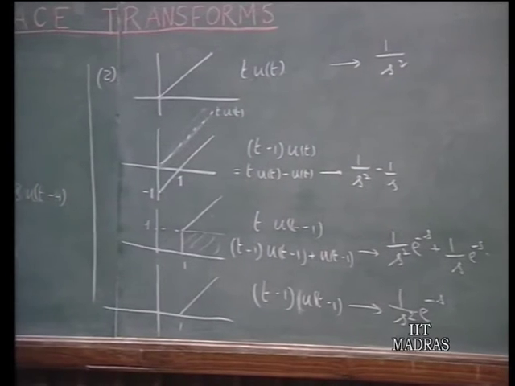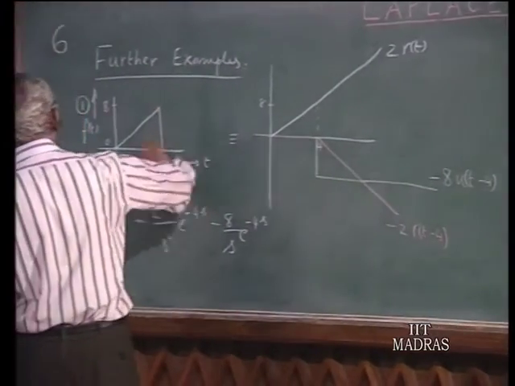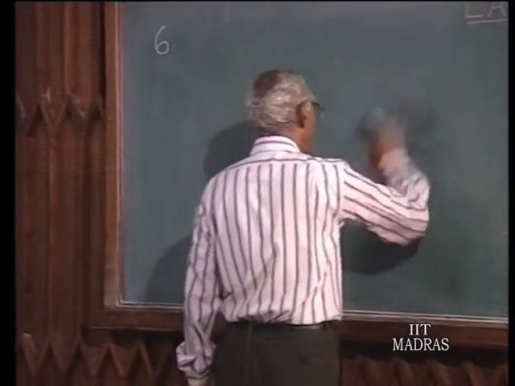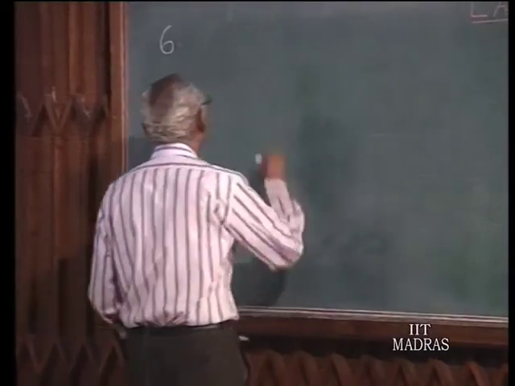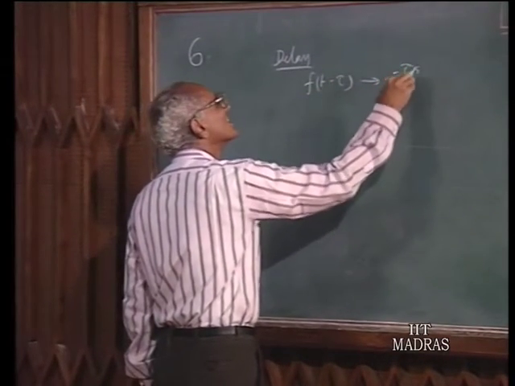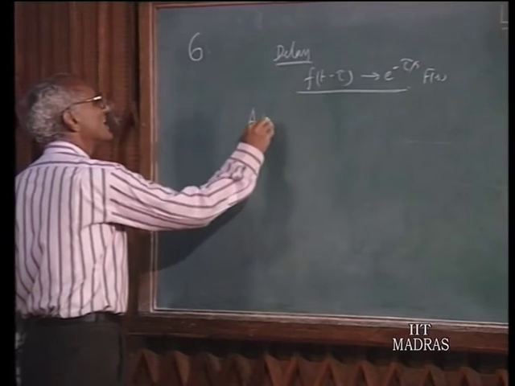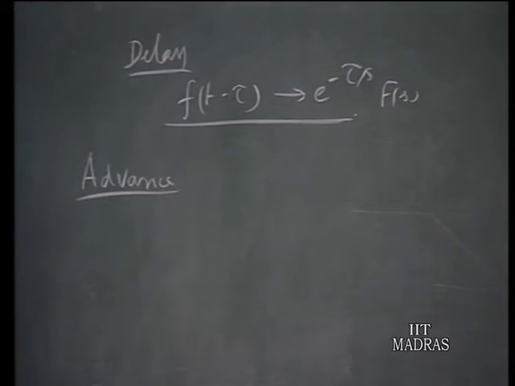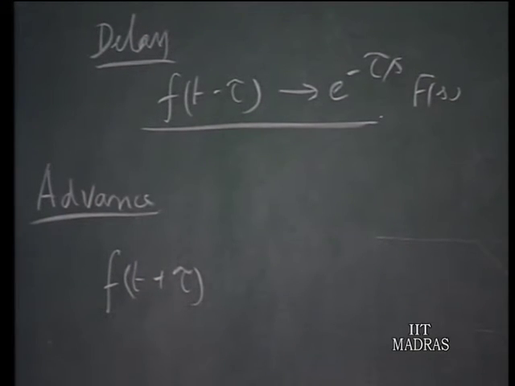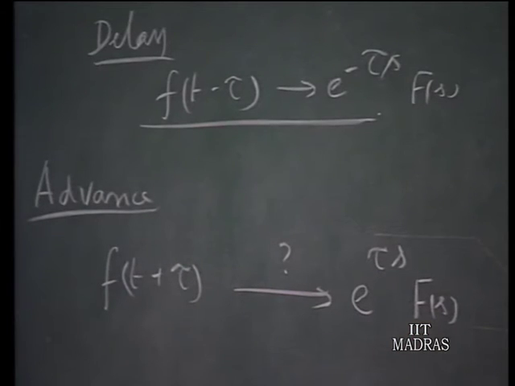Now, before we proceed to a discussion of another property, let me caution you about one possible pitfall. We agreed that if the function f(t) is delayed by tau seconds, f(t-tau), this will have e to the power of minus tau s F(s). That is the Laplace transform of this. Now, the question we can ask is, what happens to advance in time? Suppose you have a function f(t) and you advance it, that means f(t+tau), where tau is once again considered to be positive. Does this mean that this will be e to the power of tau s F(s)? This is the question that we would like to ask.